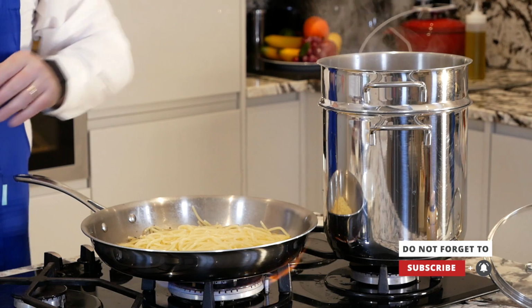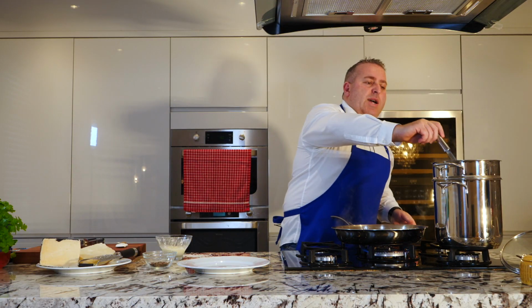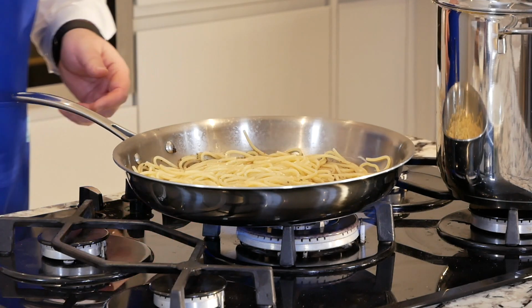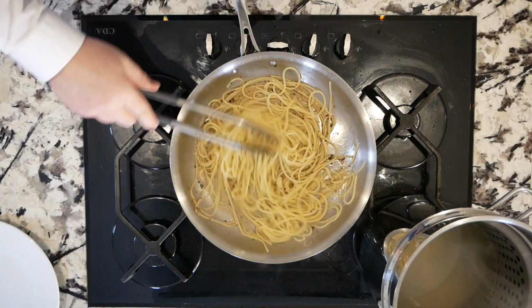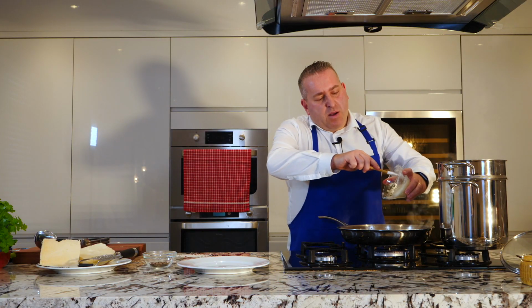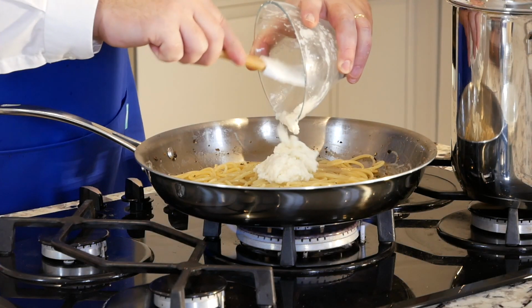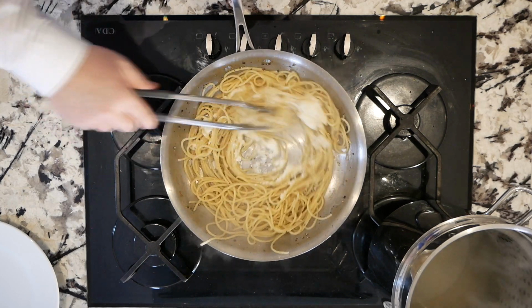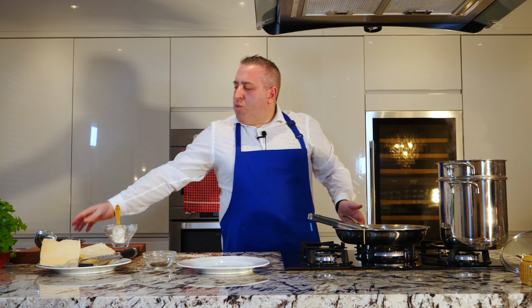Always keep the water on the side, okay? Now we need the starch to be released. Let's add more water. You need to stir quick. Let's add our cream, our pecorino cheese. And let's stir. A bit more water.